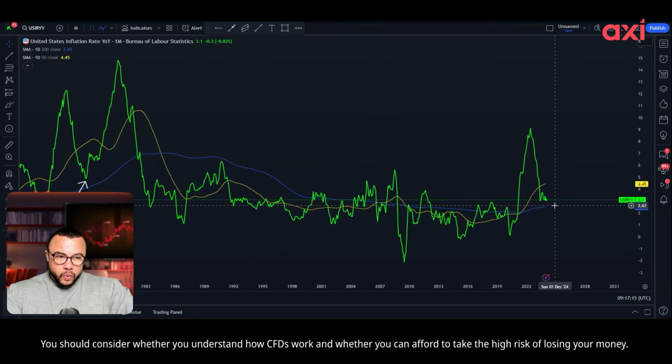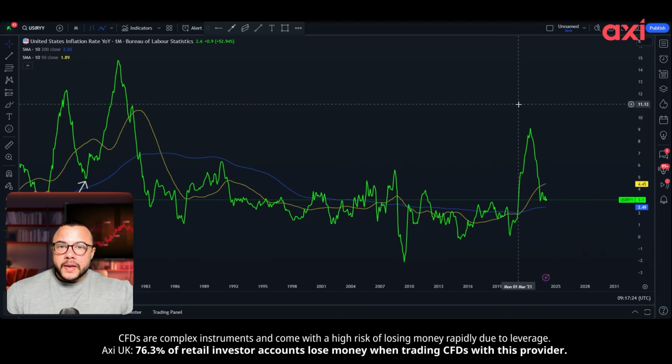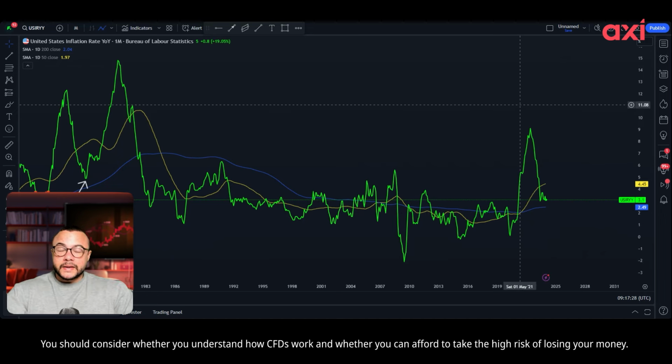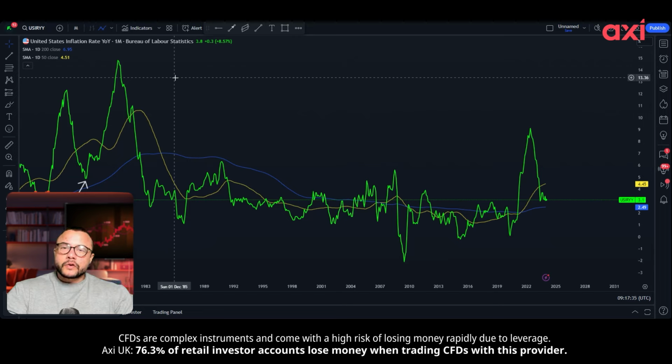It's not quite down to those levels and the longer-term average that we saw post-2008 and these years. It's not quite down to here. So I would be averse to saying that the inflation problem is completely over just yet. I think it still takes a few more months to go. And so with that, we just got to be very, very cautious.